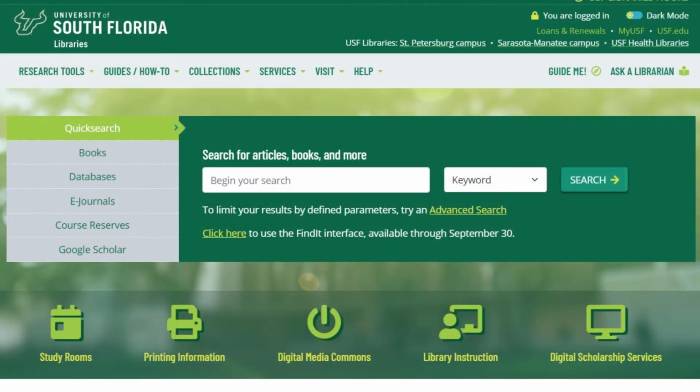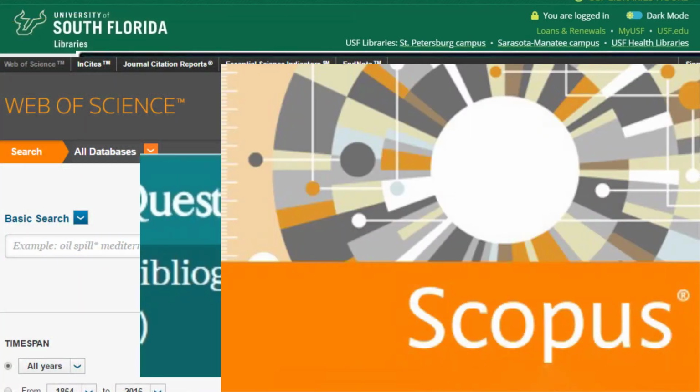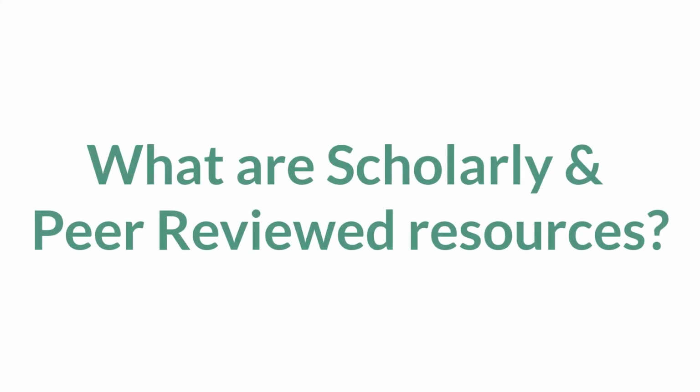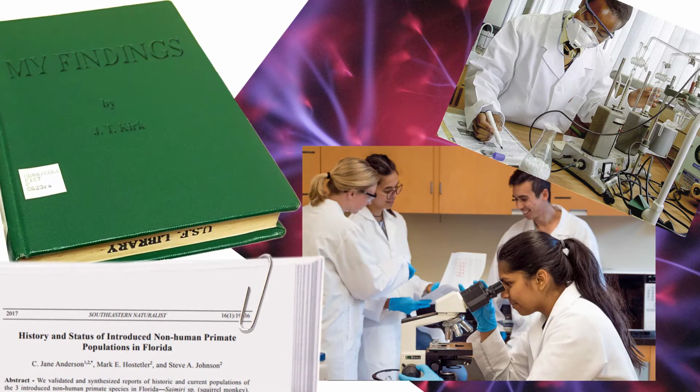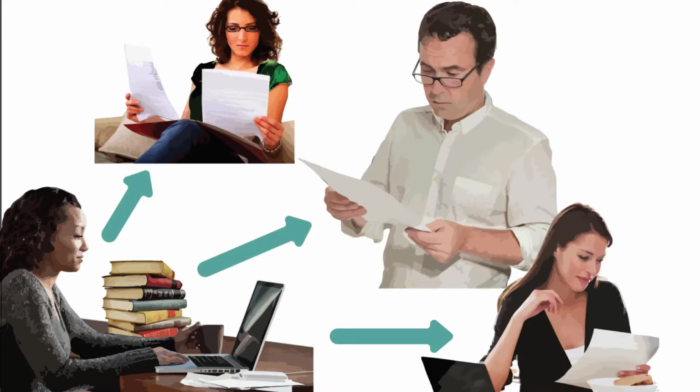We provide students with access to books and journal articles via the databases on our website, and of course, our physical collection of books and journals. But what exactly makes something scholarly or peer-reviewed? Well, in the context of academic resources, scholarly means that a resource has been written by an expert in that field and been published. Most, but not all, of those scholarly resources go through what's known as peer review, the process of putting an author's work through the scrutiny of other scholars and experts in their field before publication.